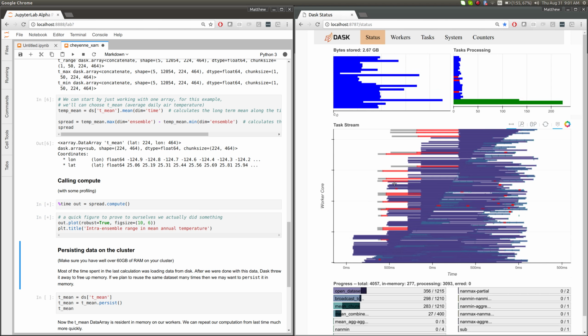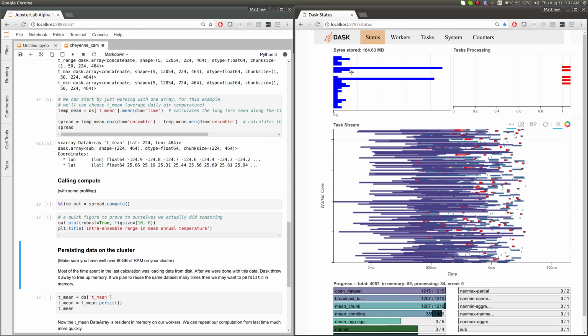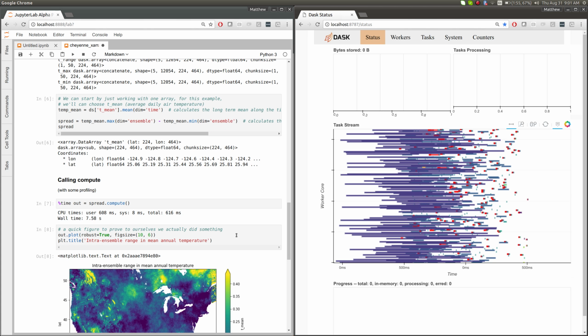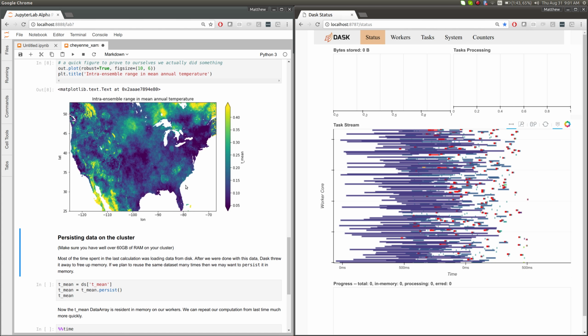On the right, you're seeing Dask spin up and do a lot of this work. You're seeing the number of bytes that are stored on all the different machines, who's doing work, and what every core is doing over time, to give you a sense of what you're spending your time on. This purple is a lot of opening the data set. So we're doing a lot of disk I/O here, and that's taking up most of our time. But we get some nice pictures out of a decently large data set in interactive times.